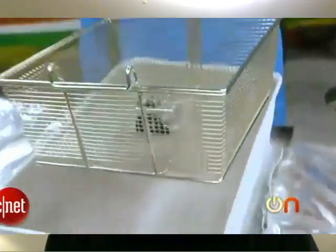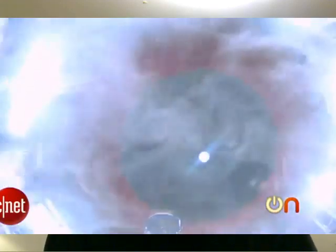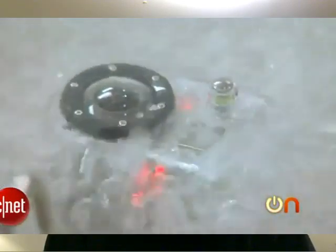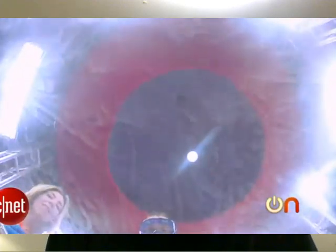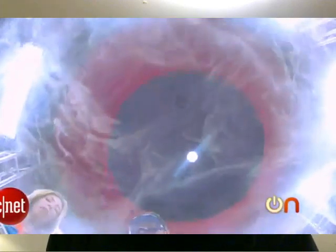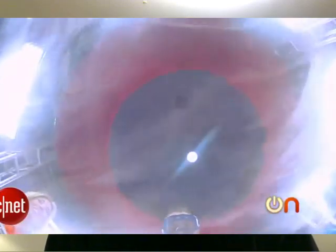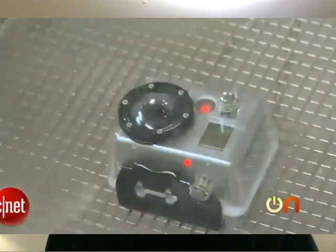Something interesting with CNET — first the positive. There's a link to a video where they take a GoPro 2 camera in its case and dip it in liquid nitrogen, then pull it out. You can hear it crackling, and it probably does ruin the outer case, but the camera keeps on working and seems absolutely fine even after being dipped in liquid nitrogen. It'll be interesting to test that with the Drift Ghost and Sony Action Camera too, and put them to the same test.